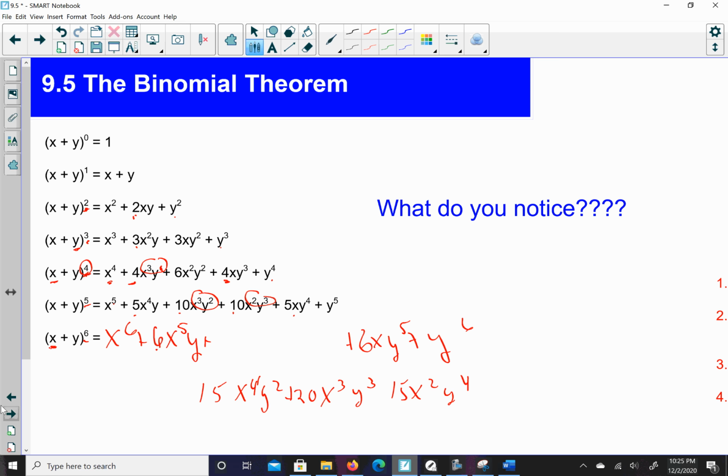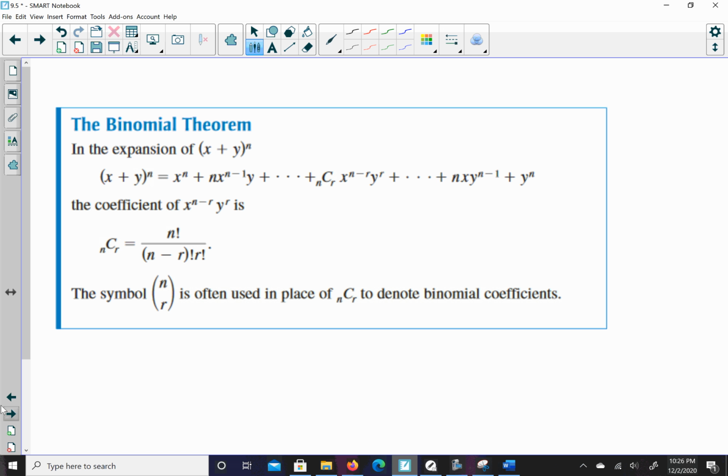So let's get started. So the binomial theorem says that if I'm expanding the quantity of x plus y, and I'm expanding it to whatever power, I am going to do the combination. And this terminology and this notation should look familiar from doing probability last year. It was the combination, 7 items, choose 3, that type of thing. So if I'm raising this to the nth power, I am going to find the coefficient that goes in front of here. I'm going to do the combination n choose r.